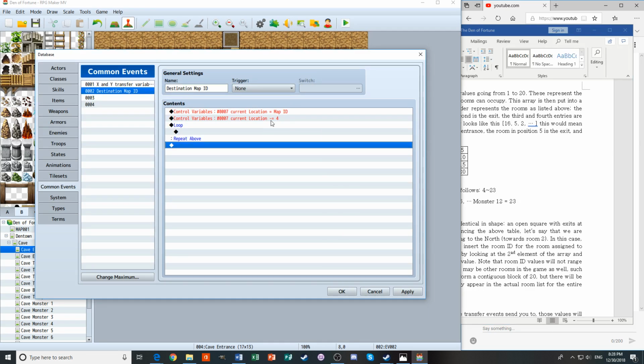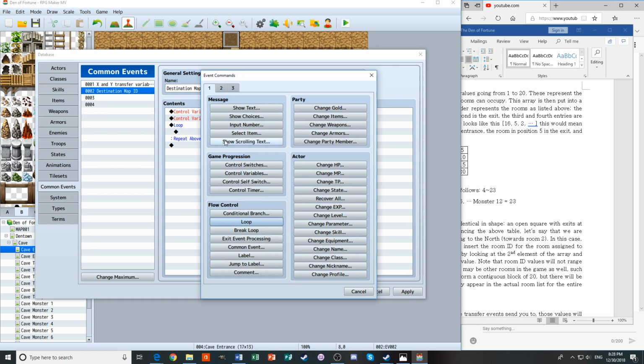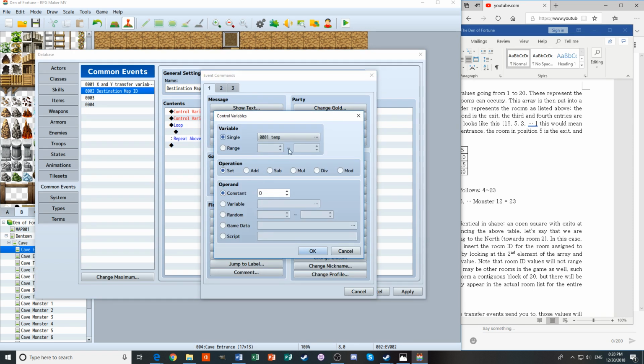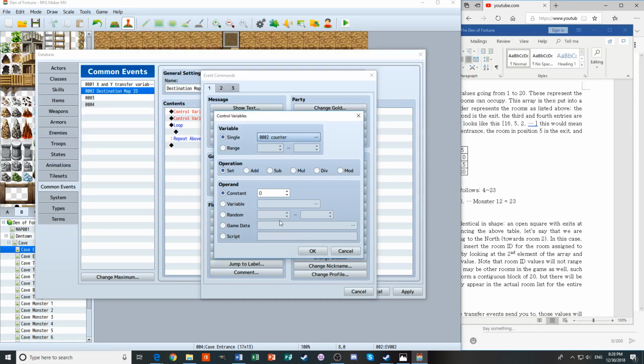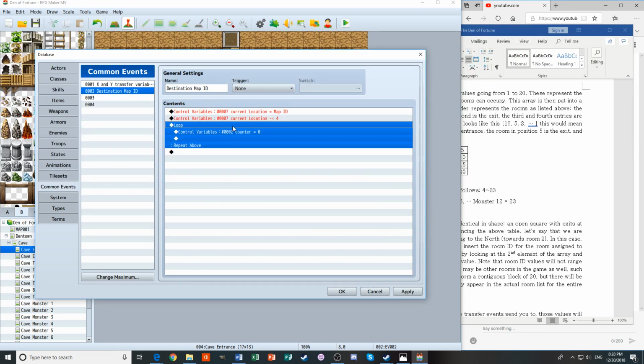So making it modular is part of the goal here, because we're not going to be stopping with one level of the dungeon, but you know, first things first. We'll get the one level done first, but we'll make sure that our system will be iterable throughout the whole development process here. Okay, so we have this map ID, we have a loop. Control variable, counter equals 0, and actually we'll put that out here, outside of the loop as well.